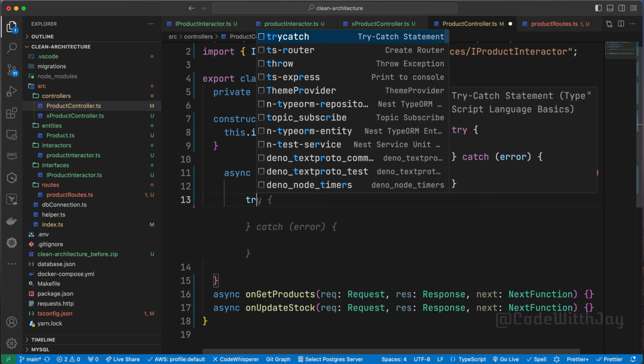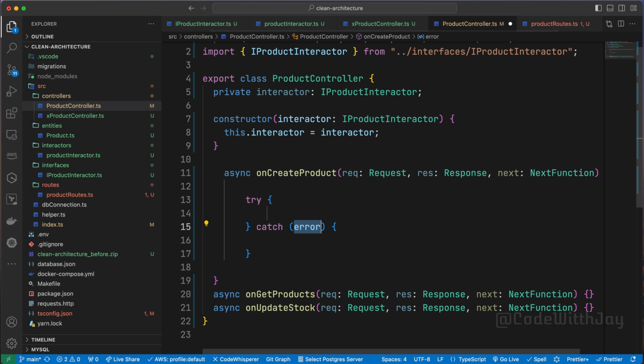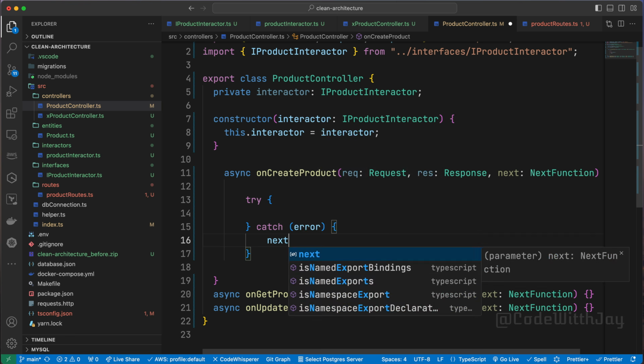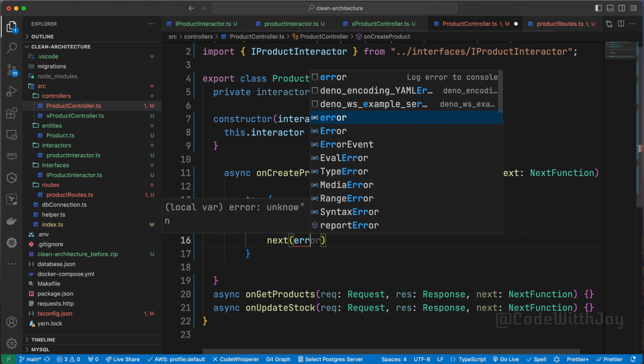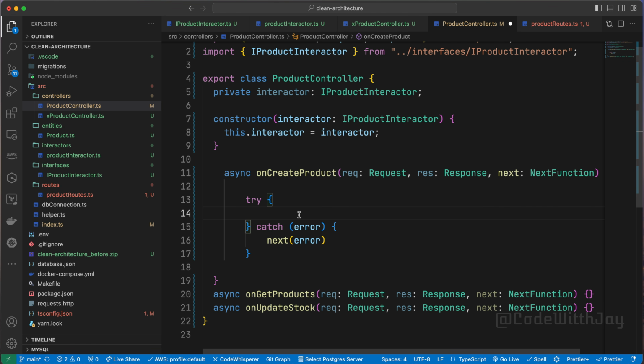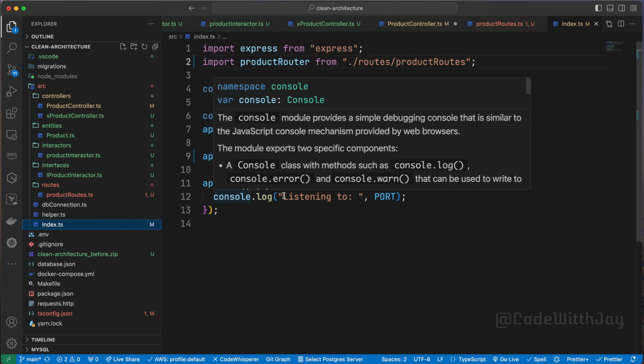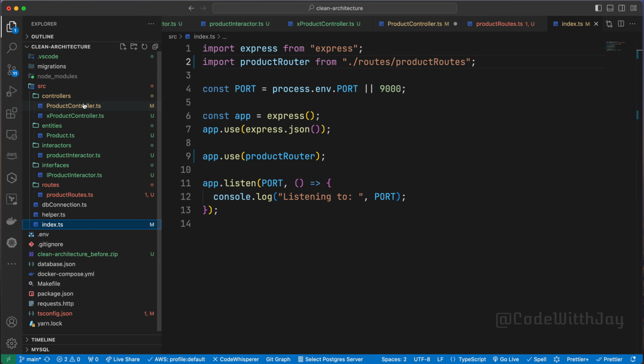So what we can do, let's try to add one try catch here, right? And inside this error, let's say we can say next, right? We can put it to error because we don't want to handle the errors right here. So if we find some error while we are performing our business logic, at that time we will simply say, hey, please handle all the errors at the central level. So we will just pass that specific error to the next execution, which is going to help us handle it, right? But anyway, we are not going to handle it at this moment.